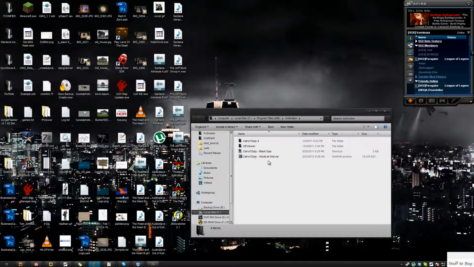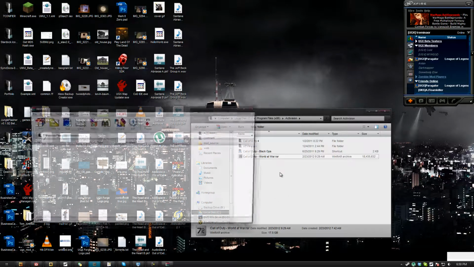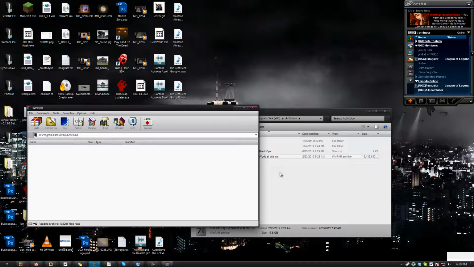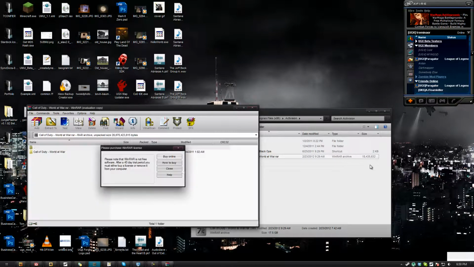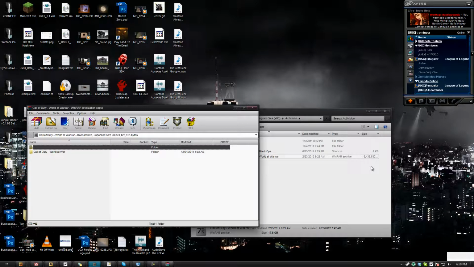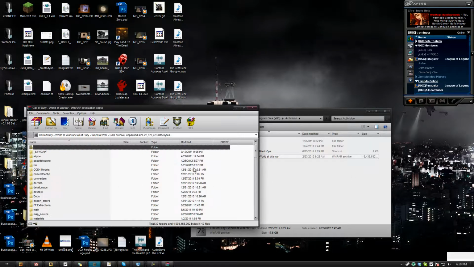First of all, if you're reinstalling and you've done some stuff you care about, if you've made some maps or started some maps, I would advise backing up your entire Call of Duty folder into a RAR. My Call of Duty folder ended up being about 22 gigabytes with about 280,000 files in it, so I made a total backup of it. I advise you to do the same.